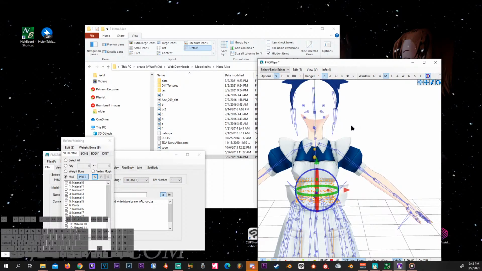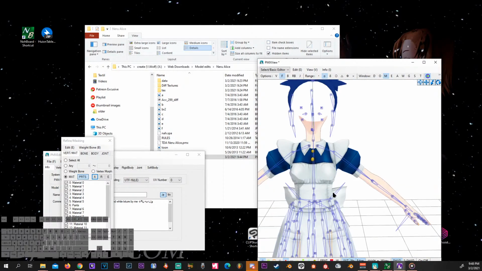Let's go Control Z to undo that one. Faces is pretty much the same thing as the faces of your model. Let's get rid of that one and that one. Bones, you're going to be able to click a bone and be able to move those around.